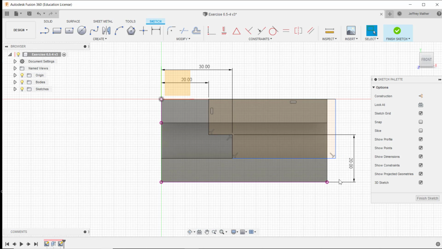So I'm going to delete that dimension, and so if I drag this, notice, I really want that to be right there at that point, and I may or may not be able to get it to snap there. If it doesn't snap there, I'll do coincident, and I'll select this point. I want that coincident with this point right here. Notice now that it turns black, that it's all fully constrained.